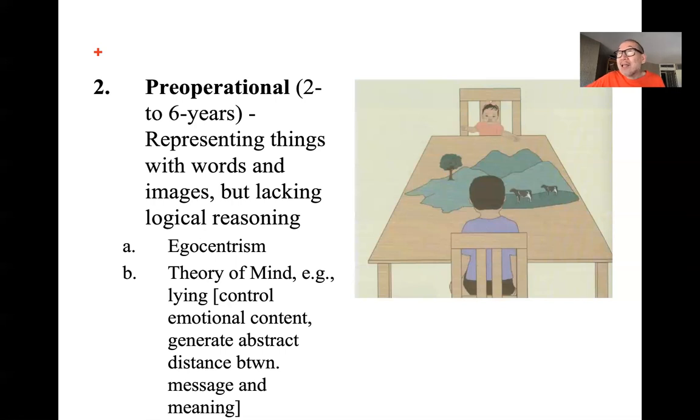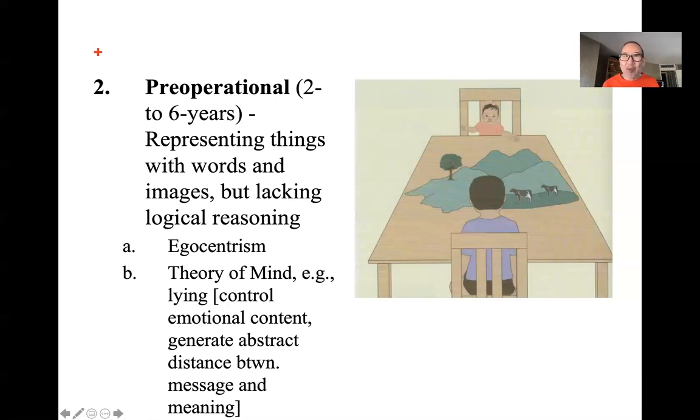Because they're in that egocentric perspective of reality, where if they can see it, it's like, why can't you see it, right? But give the kid a couple more years and they understand that they can't stand in front of someone, because they're blocking your view and now you have no view of the screen. Alrighty. Related to that is this notion of theory of mind.